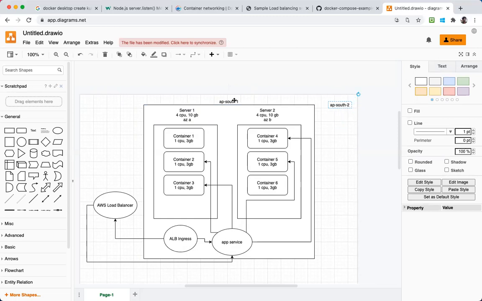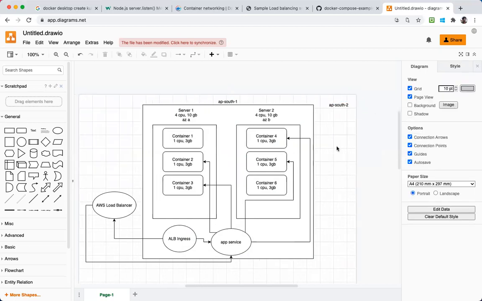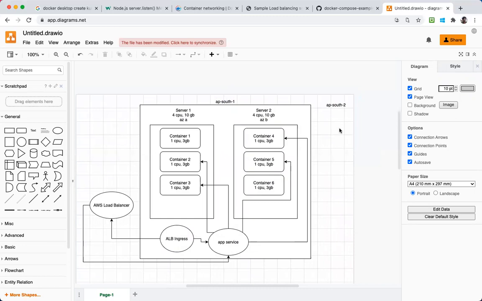So we have to run the complete stuff again there. Then we have to have some way that forwards the request to the second region if AP South 1 goes down. That again will take more time to discuss.